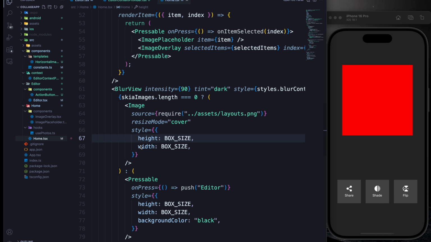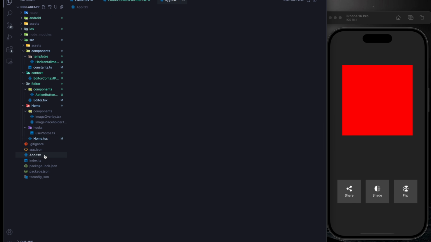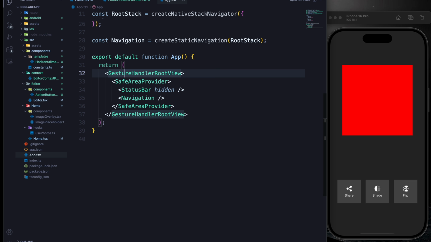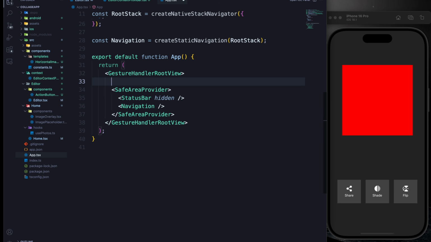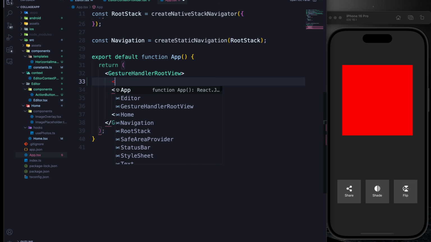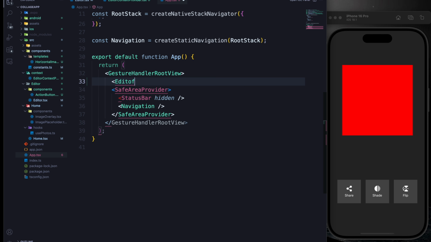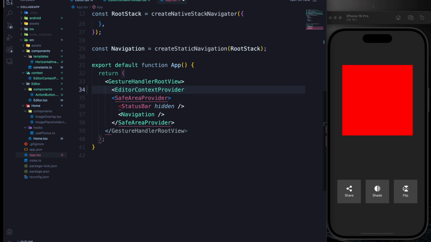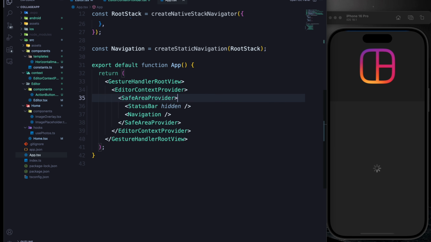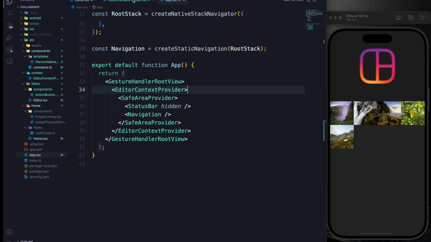Okay, so back in app.tsx, we're going to wrap the app with that as well. So we're going to say editor context provider. That way it's reachable by everything.